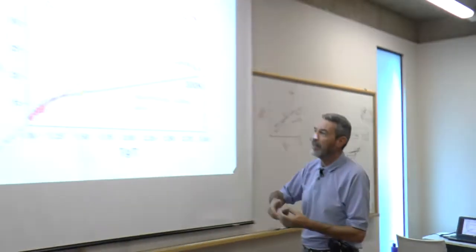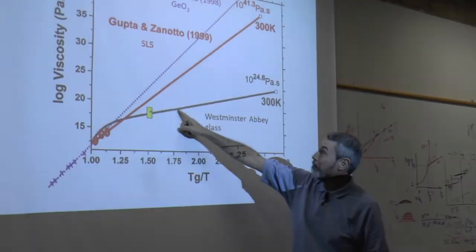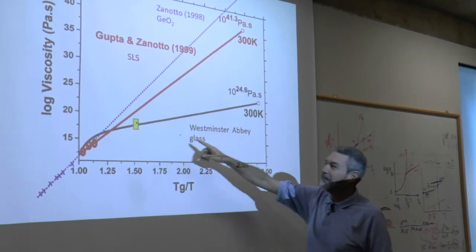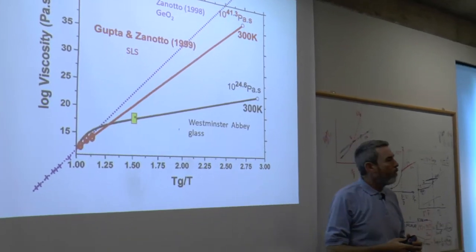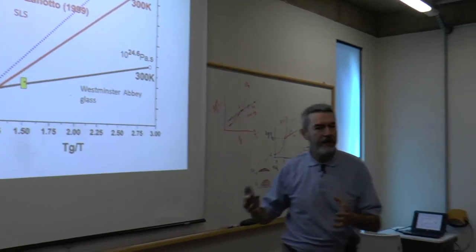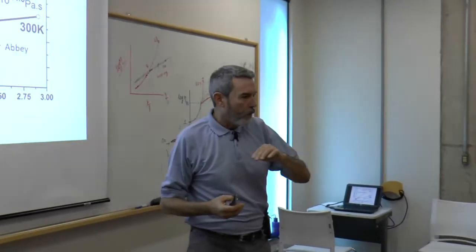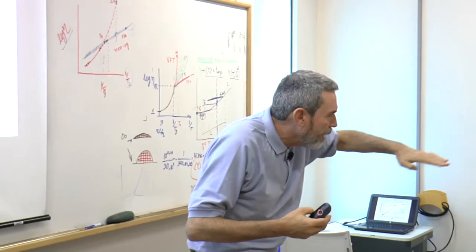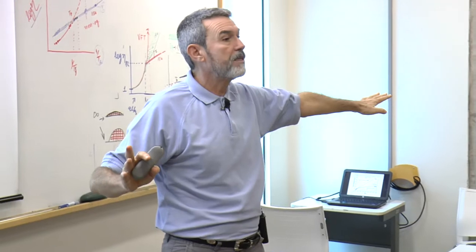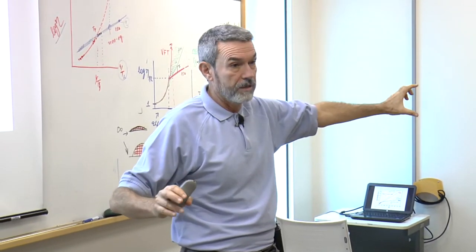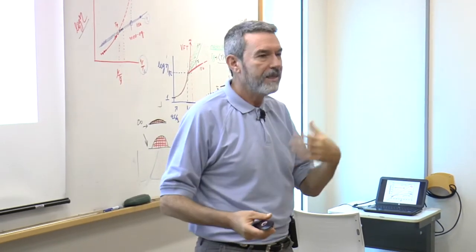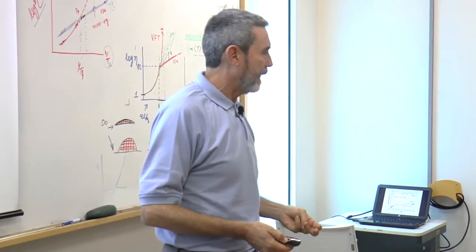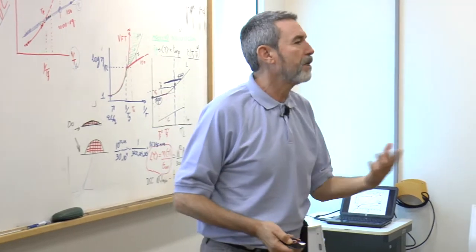Of course, all these numbers are estimates. You see, even this one, they had one data point here and the extrapolation was here. If the data point was here, the extrapolation would be here. So it's not only for this particular problem, but for any problem where one has to do very, very long extrapolations, it's always uncertain. The uncertainty is very large. But the three calculations for three different materials and different techniques all go in the same direction. Glass flows, yes, but it takes a huge, unmeasurable time.